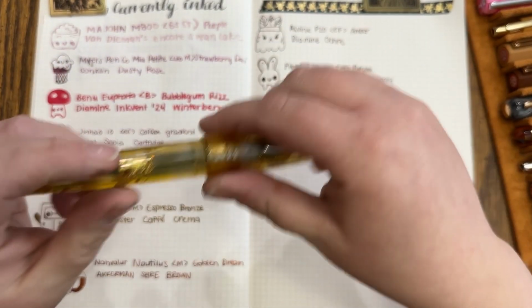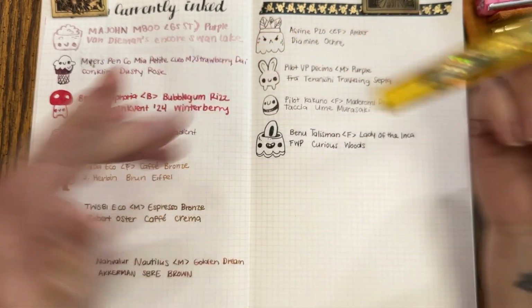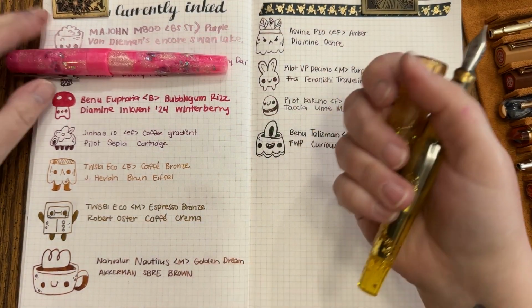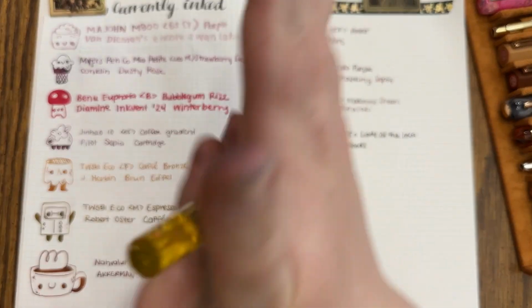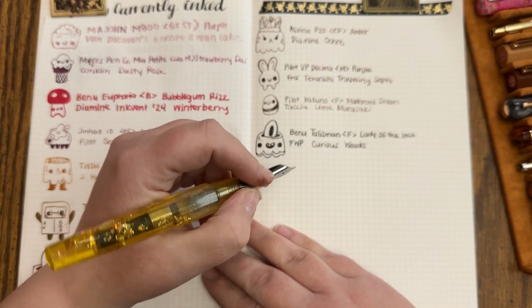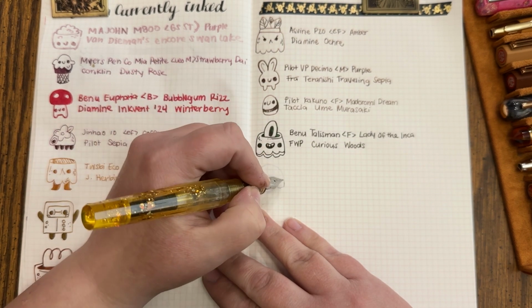I couldn't decide where to put this one, and it is so funny. This is the first month, I think, that I have not matched all my Benus with the color of the pen. I guess this one is kind of, no, it's still red and pink, but I didn't have a color that I really wanted in here. This one, I didn't know where to put this color because it's got pink and purple and blue. This is so pretty. I don't know that it's going to show up very well in an image, but we're going to try to do a doodle, because this one is definitely a color-with-you ink.